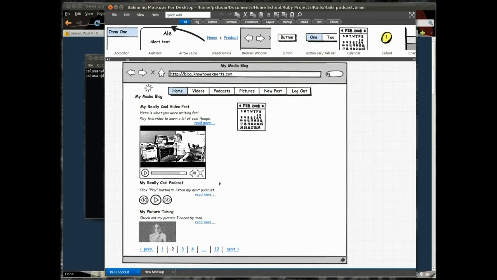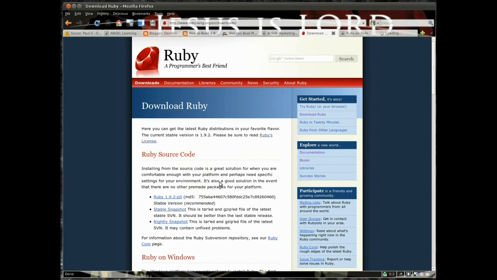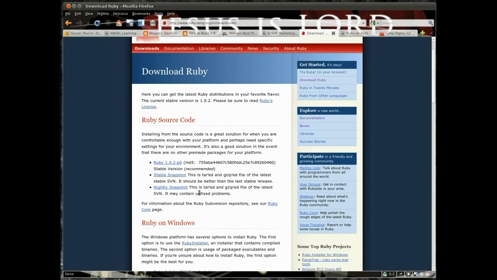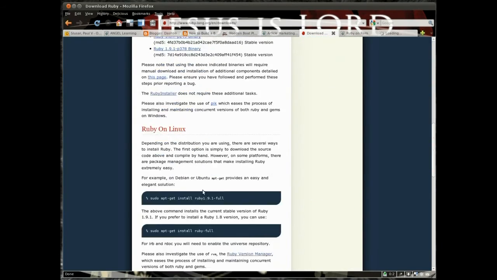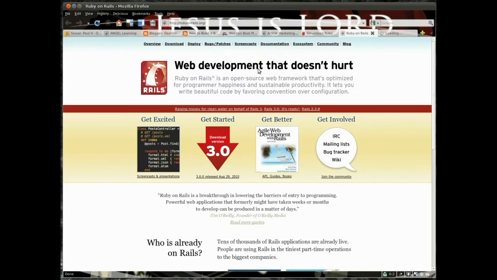And we're going to use Ruby on Rails for this project. So you can go ahead and check out the Ruby main page at ruby-lang.org. The address you can see at the top of the screen over here. Go ahead and click on downloads and you can download and install the latest version of Ruby from source, or they also have compiled binaries for Windows, for Mac, and for Linux. Also, go ahead and check out the Ruby on Rails page and get to know what this is all about. And let us start.